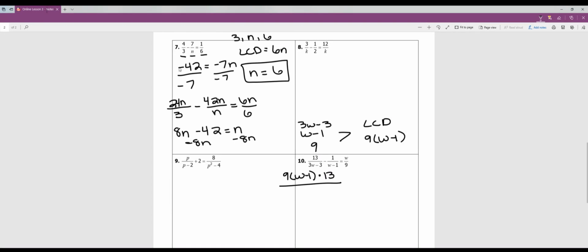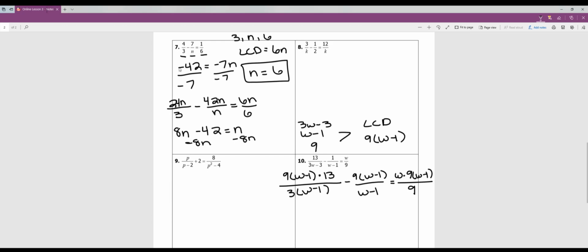And in the bottom here, I see I can factor this denominator of the first term. So I'm going to go ahead and do that in case that helps me out down the road. Then I have, again, 9 times w minus 1 equal to w times 9 times w minus 1 over 9. So I have now multiplied by my least common denominator, and I want to cancel common factors and reduce and simplify these fractions.